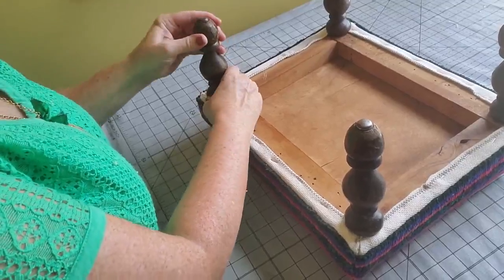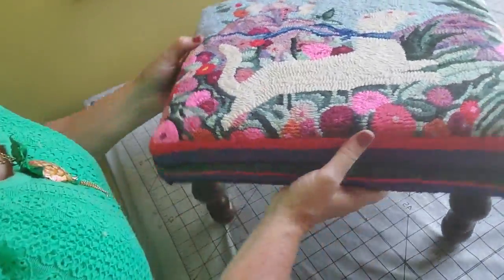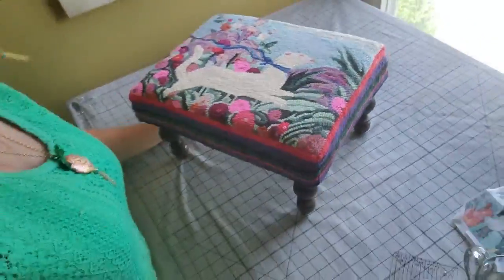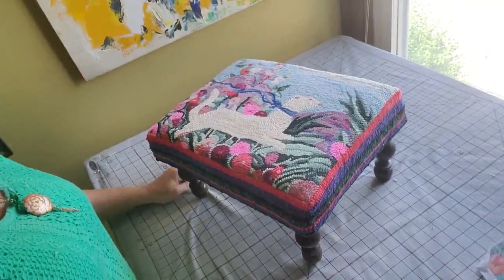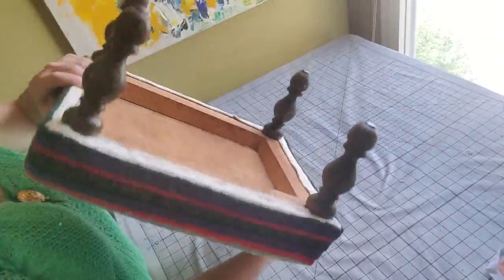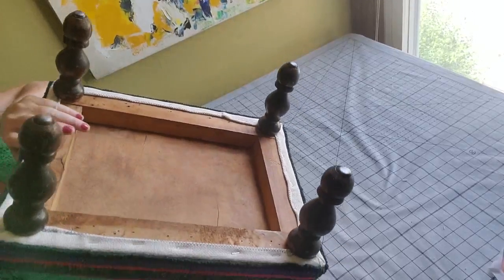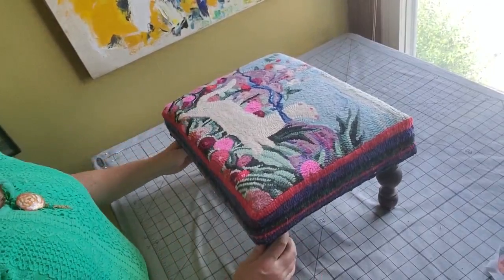And let's see what we got. Yeah, that looks fine. I love it. I super love it. Yeah, it looks like this underneath, just folded and stapled. It's not as thick as I thought it would be, but that was a problem.